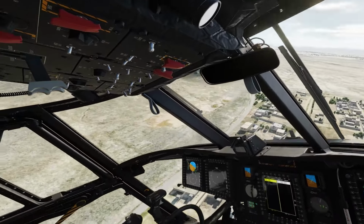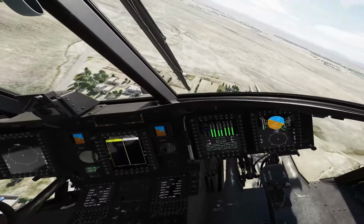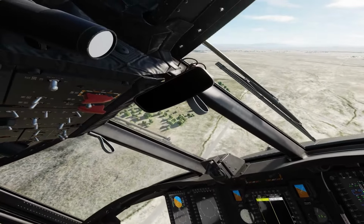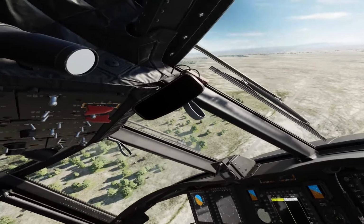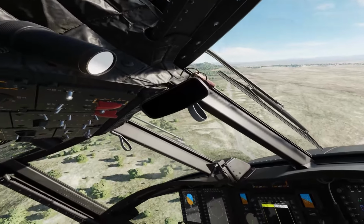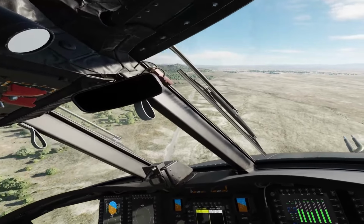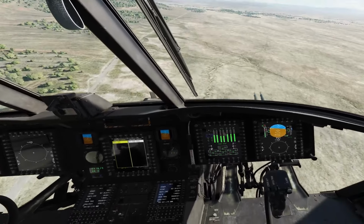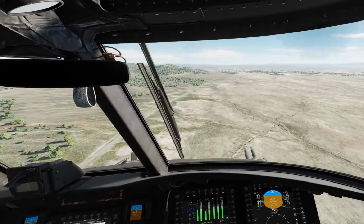And so far in my short little tour of this thing, just everywhere you look, it's just so well done. I haven't started flipping all the switches yet. That'll be something I start doing in the near future here, but just looking around and having a go, just a quick little flight, admiring it from a 5-foot distance, it looks spectacular.